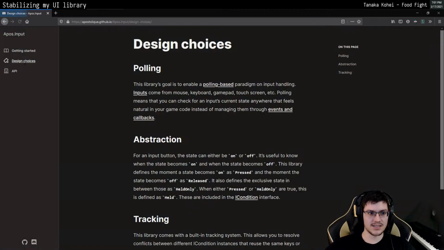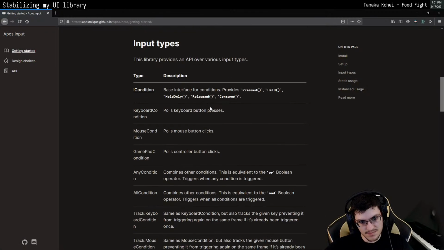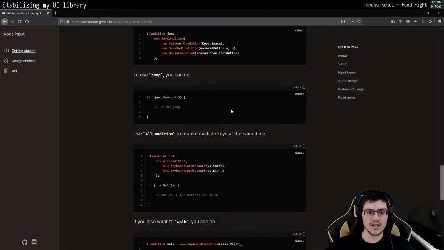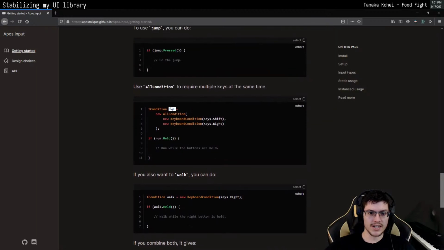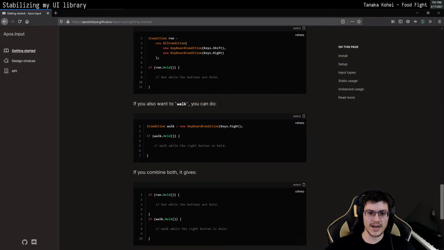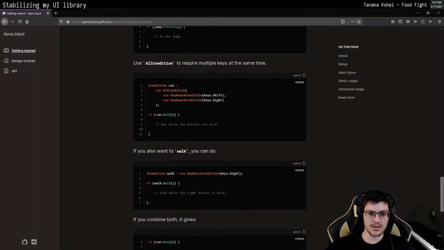Something else that is interesting. I'll skip a bunch of the docs, but let's say you want to do a run. So this one you say, okay, when I hold shift, this is a run. And also I have a walk on right. So on this one you do run.held, walk.held.